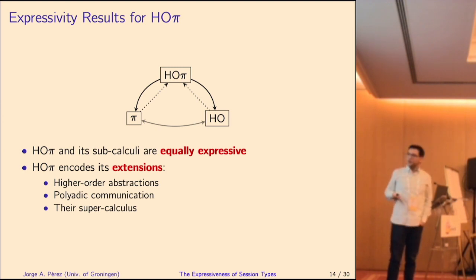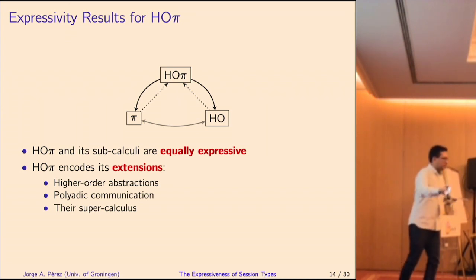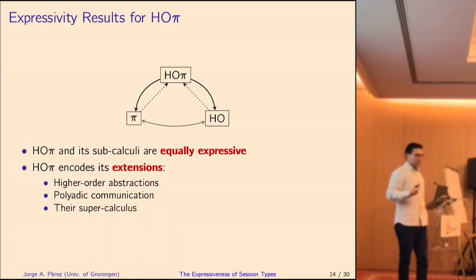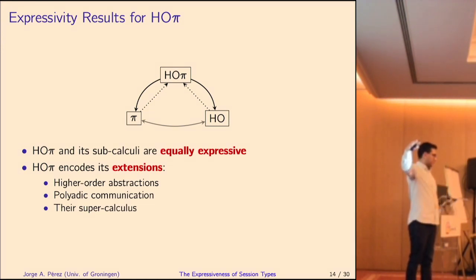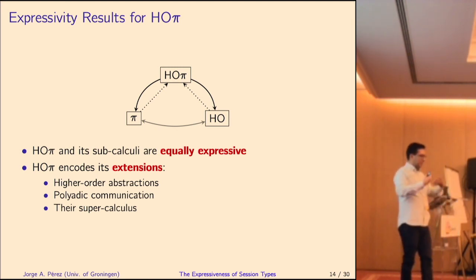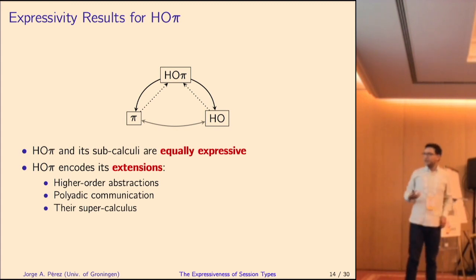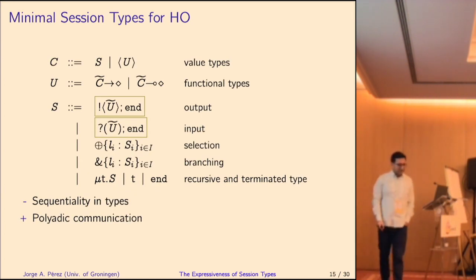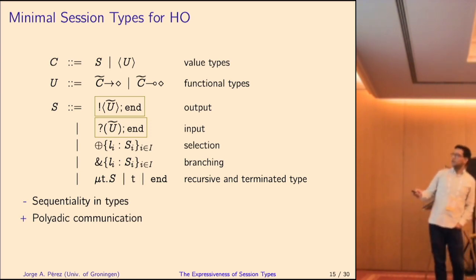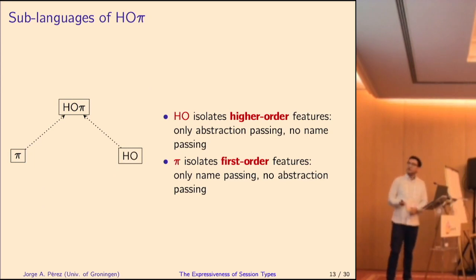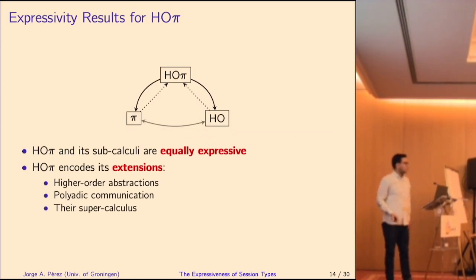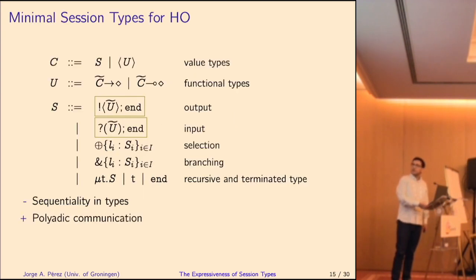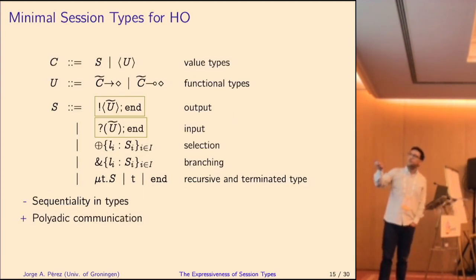One of the things we discovered was the behavioral theory of everything — a need for typed theories of bisimilarity. We did quite a lot of things in that respect; it's quite a powerful framework. More recently, we started to ask: if we have this very nice and well-behaved setting, is there something smaller? Is this really fundamental? Is there something even more fundamental we can discover? One thing we did was to try to come up with something simpler than session types — what we call minimal session types.